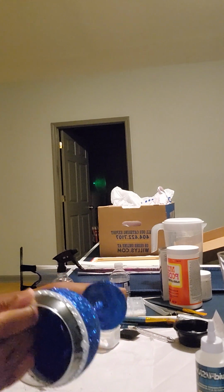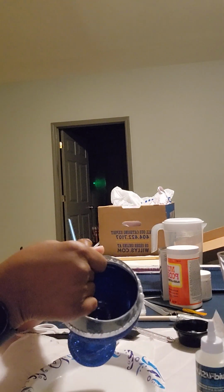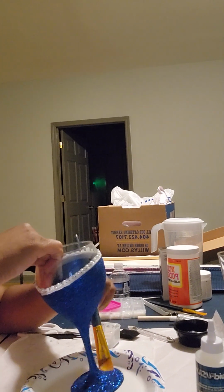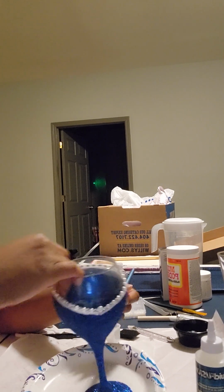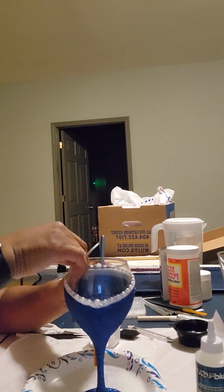I'm gonna go on ahead and finish this portion. Do this again. Get off some of the excess. It's been sitting long enough while I put the pearls and stuff on. Pearls and rhinestones. So.